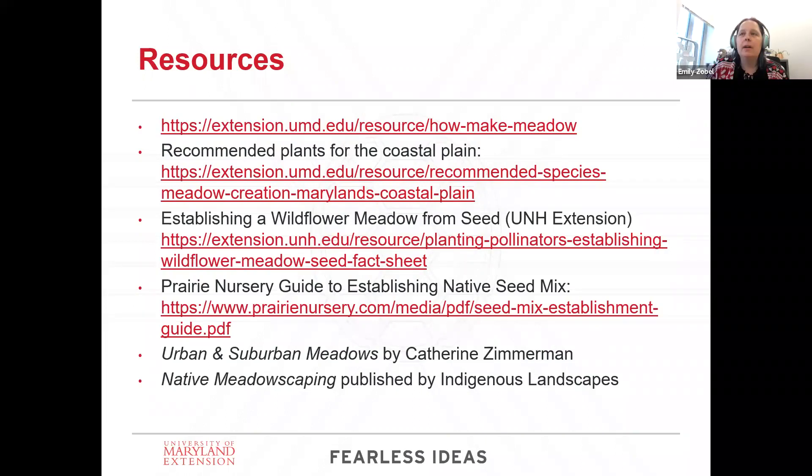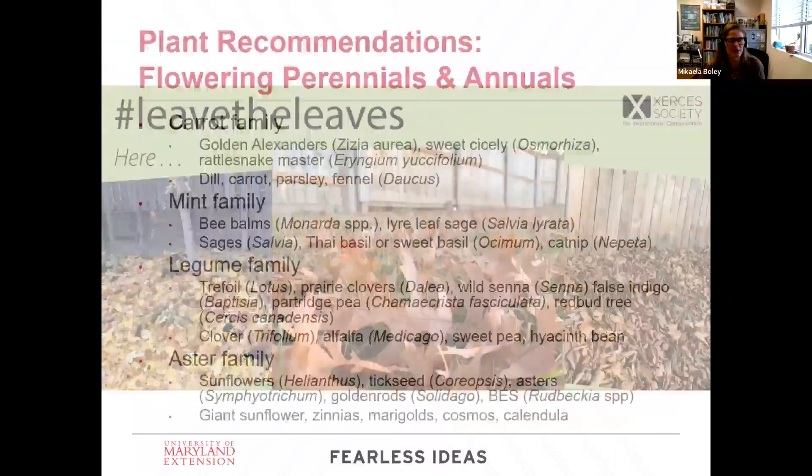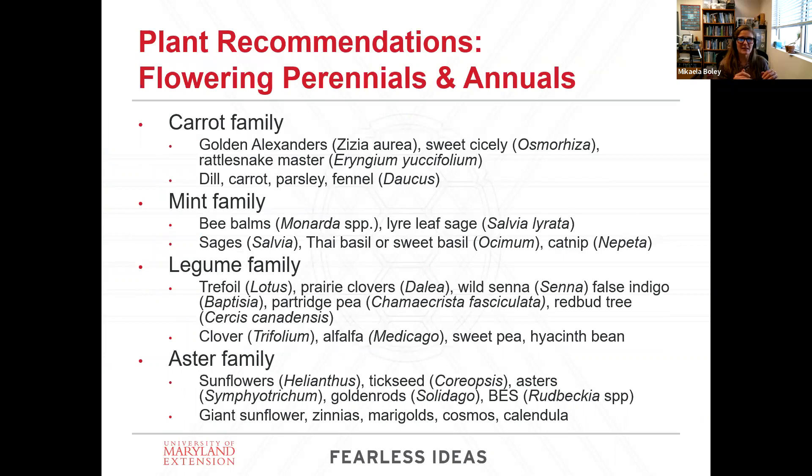Someone asked about recommendations for plants that could be put in a raised bed alongside vegetables — like companion planting. A lot of what I recommended as secondary — the second bullet — are things that could go into the vegetable garden. Even if you're harvesting carrot, letting that carrot go to seed or flower has a lot of benefits. That's why I mentioned things in the dill family and parsley. A lot of sages are not native but have really great flowers, as do Thai basil or sweet basil. These are all things that can go right in the vegetable garden since a lot of them are annuals. And the same thing goes for legumes — ornamental legumes like purple hyacinth beans, sweet peas, or even just your regular pea pods.